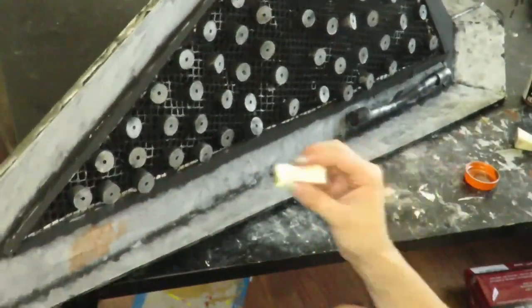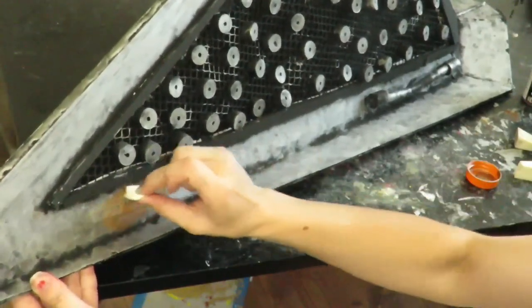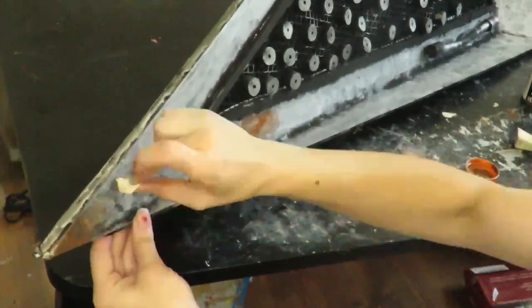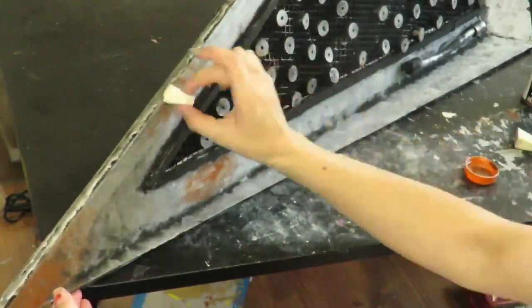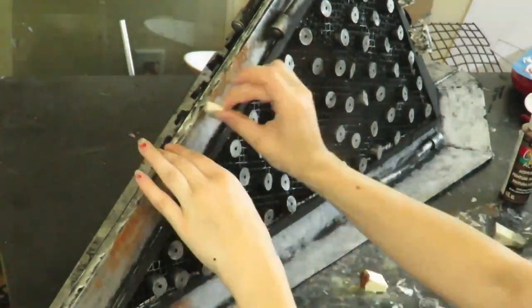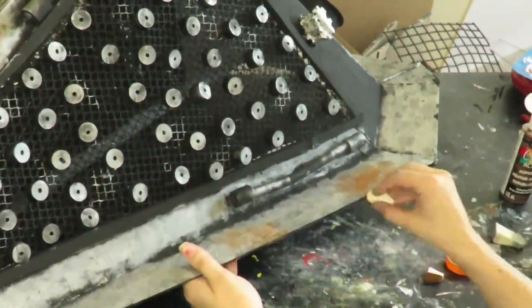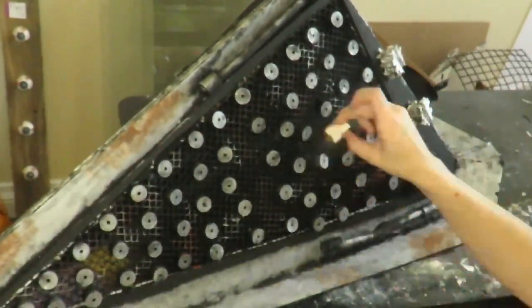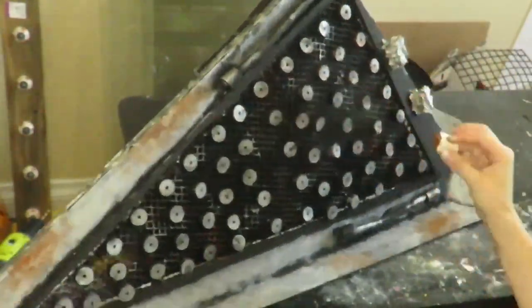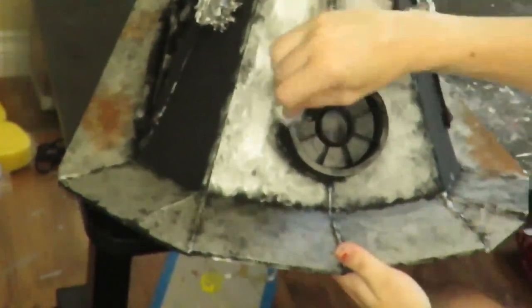Further weathering it. I only added this in certain parts, but it was lighter to darker washes of brown to add kind of a rustic rust look, because y'all know that he does not keep his metal up to par. Mostly the perimeter. Faux piping and the Dippin' Dots. And eventually moving on to the back piece too.